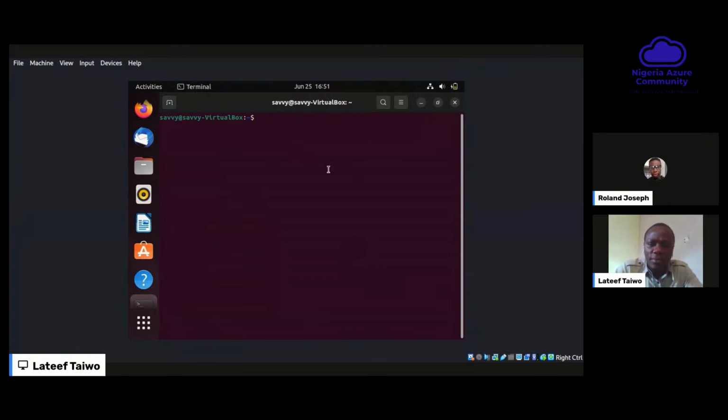Ls, it will list the things in this current directory for us. We have Desktop, Downloads, Pictures, snap, Videos, Documents, and all of that in our current terminal.